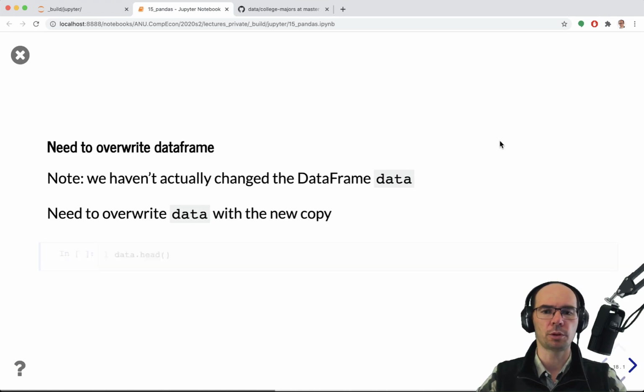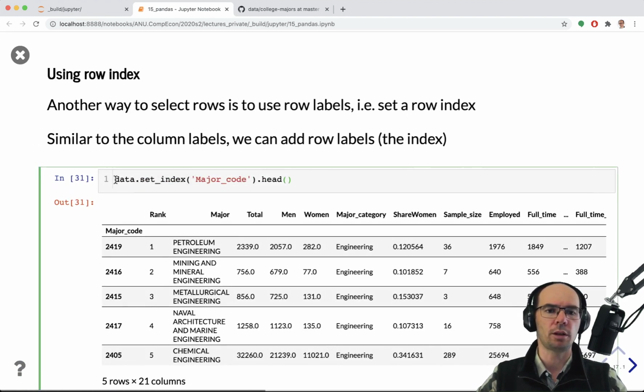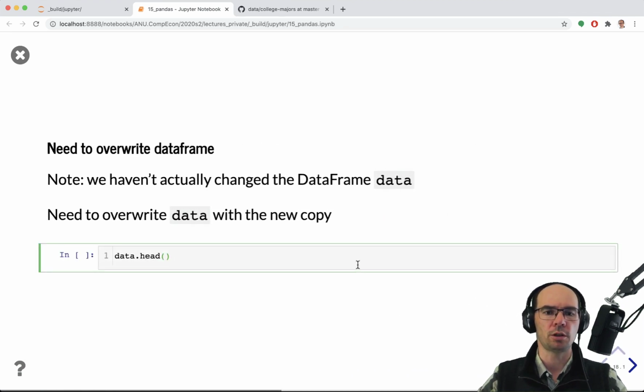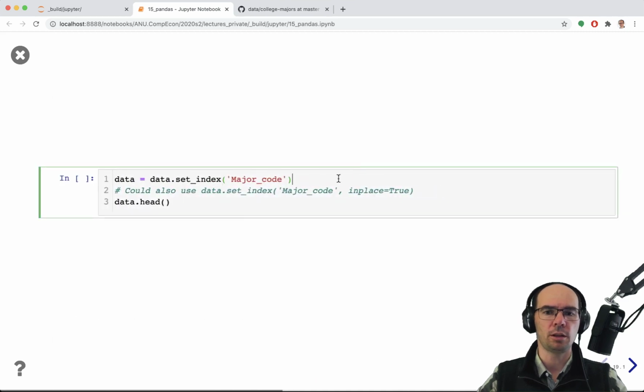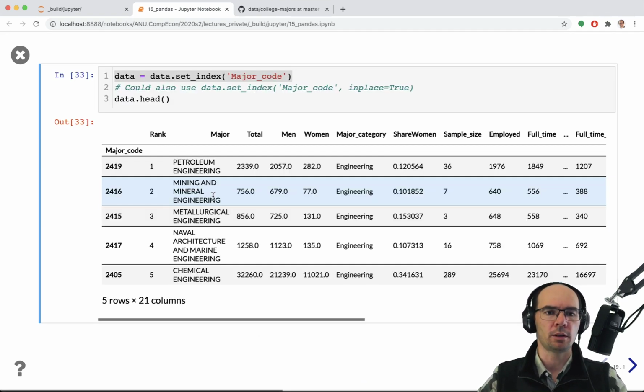But it's important to note here that we are working with the data frame, but we are not changing it in place, right? So when we say set index, we've created a new data set, and we're showing the head of this new data set. In order to keep the changes, we need to rewrite the data set in a sense. So here's the index of the original data. But here we can rewrite the index into the data frame that we had. And so now data will have the index which corresponds to the major code. Or we could use the additional argument inplace equals True to achieve the same result.